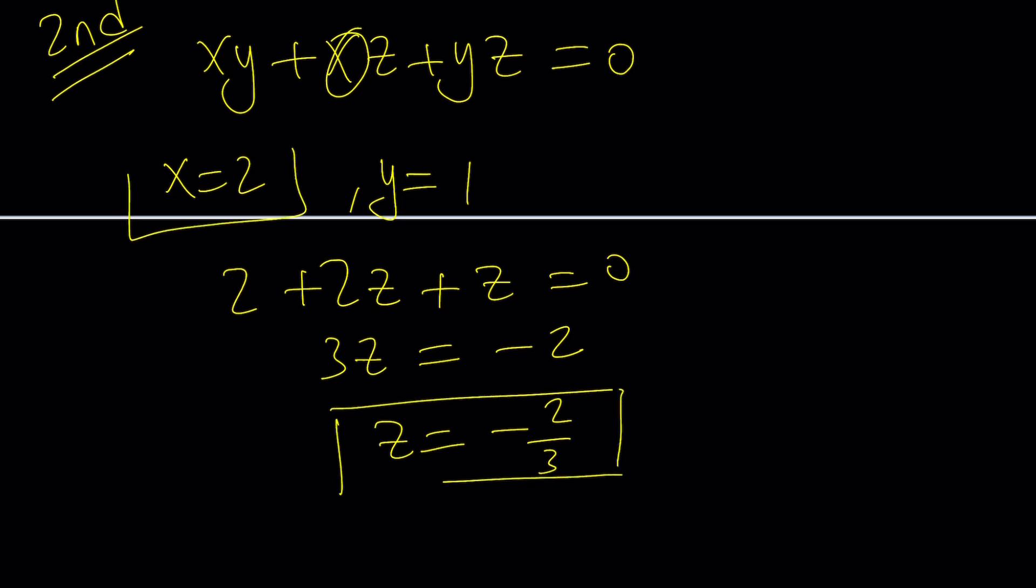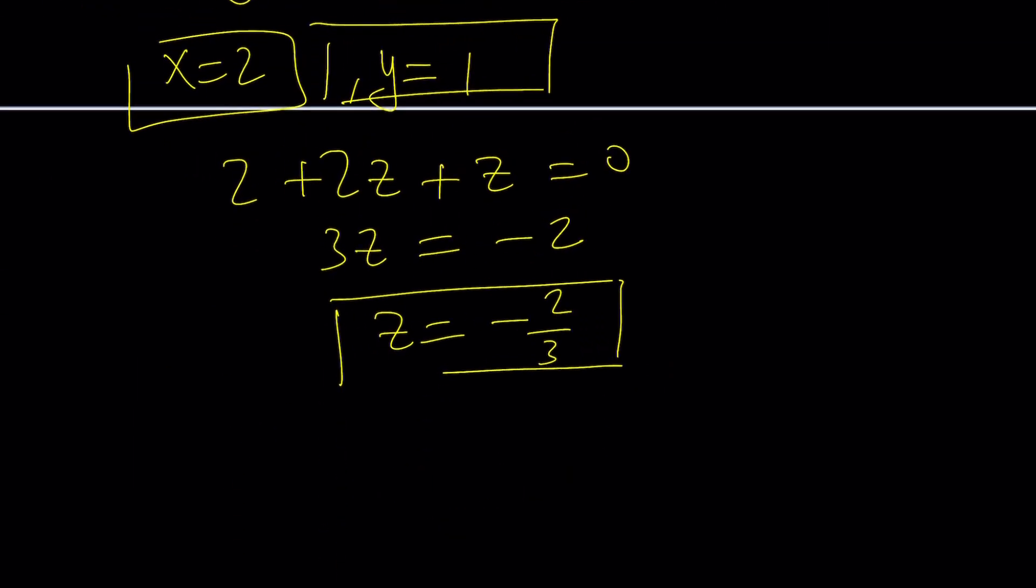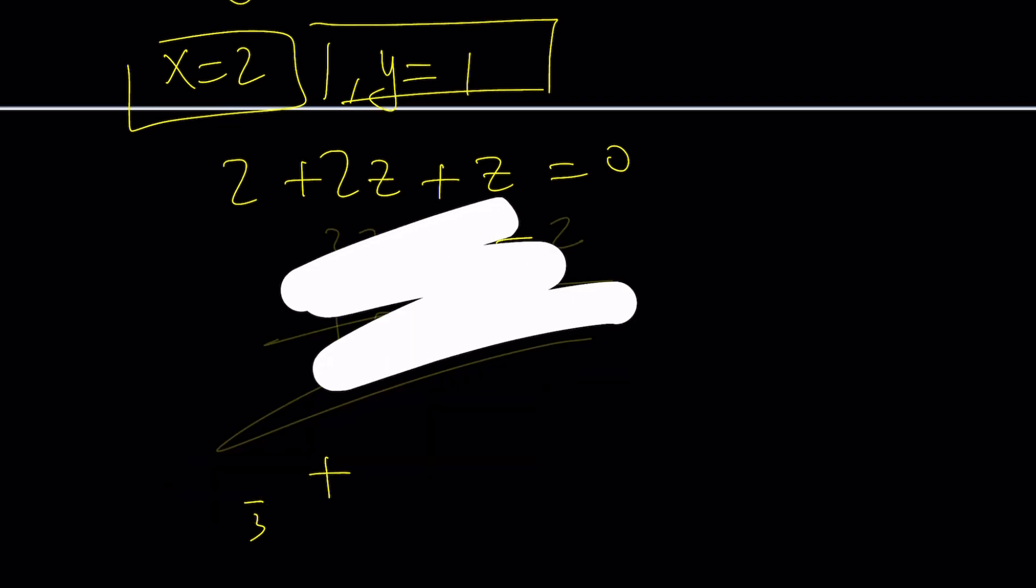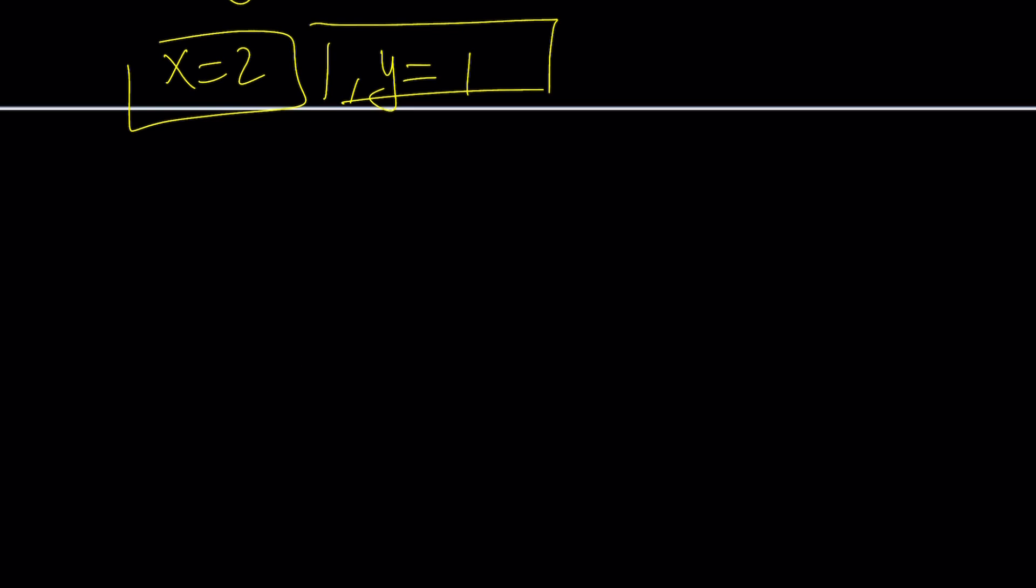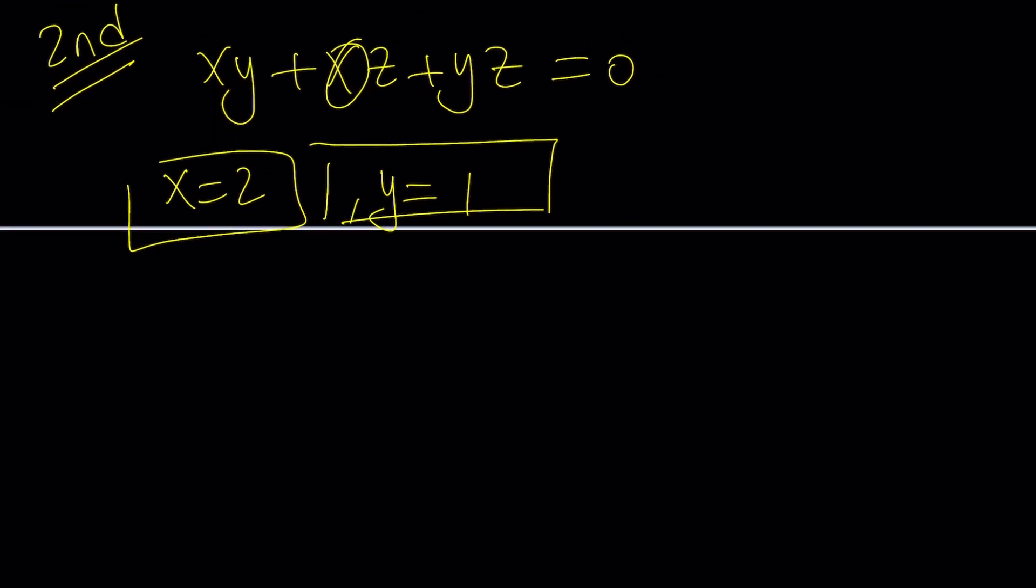Awesome. So I got my values. Now what I can do is plug those in. If I pick two and negative 1, would it be a little better? I'm not sure. It looks like it's going to be a little better, but you know, we can just use these. No big deal. x plus y over z. x plus y over z. And then x plus z. You know what? I think fractions are going to be really problematic. So let's go ahead and use a negative value for y. I'm hoping that it is going to give me something nicer.